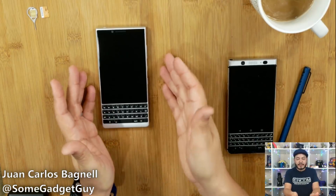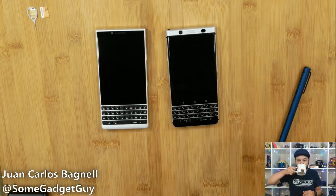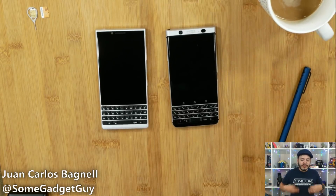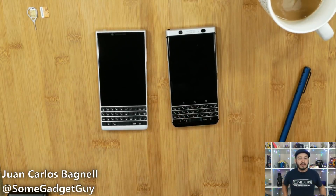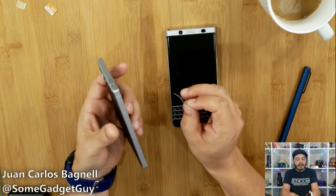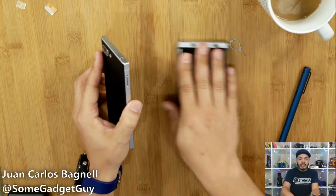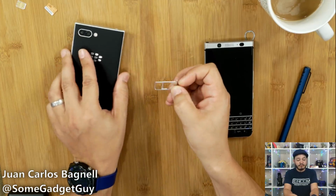And again, we talk about how well accessorized the phone is out of the box. Well, that would have been a nice touch to properly accessorize the phone. From Jonky, I honestly don't know why all phones need to include headphones. It's really just whether or not the phone is in a usable state as soon as you get it. And so I do appreciate when manufacturers make an effort to make the phone as complete as possible. You look at a Huawei and you get a plastic bumper, it's got a pre-installed screen protector, and I think that's the best way to show off what your phone is all about, what your phone is trying to accomplish. And then people don't have to worry about whether or not they've got an accessory for that, or they can spend more and get better stuff.